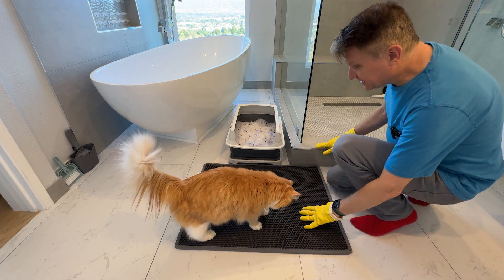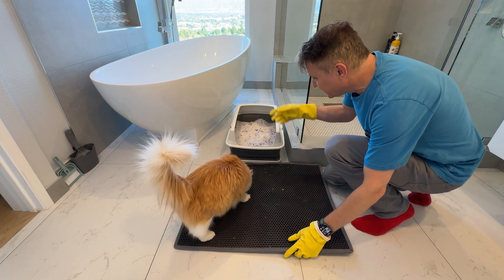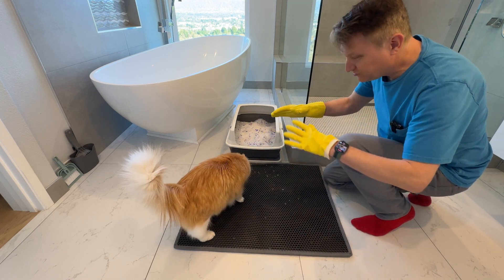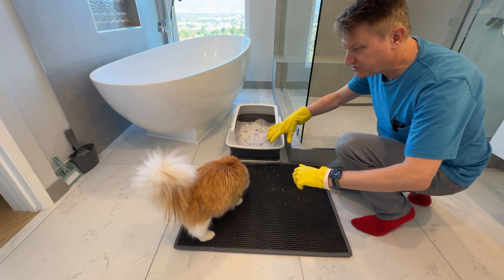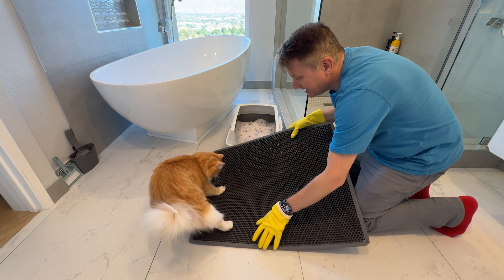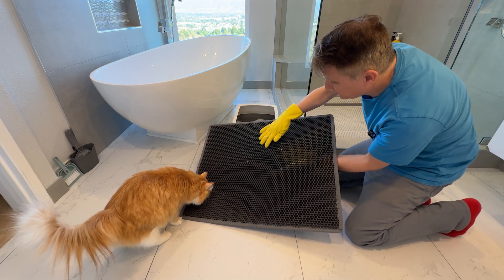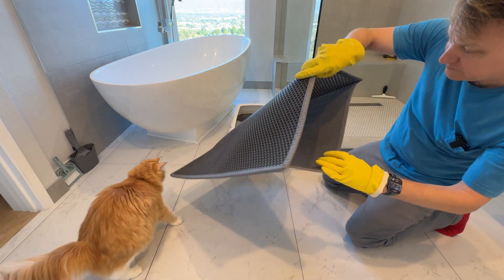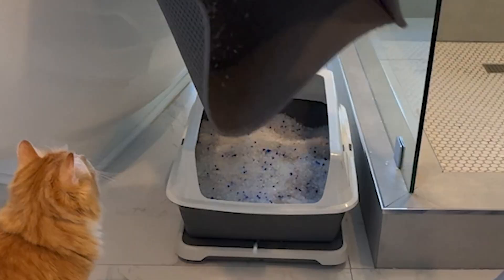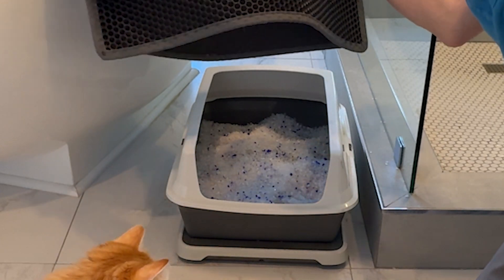I want to show you how I do my cat litter. This Caxionage litter mat is an absolute game changer because what you've got is these crystals from your litter box which tend to go everywhere. I like to use crystals but you can also use sand, clay, whatever you want. This is such a game changer because unless you pick it up like that, this traps the crystals underneath. It opens up like this and once it has trapped the litter, you can dump it right back into the litter box.